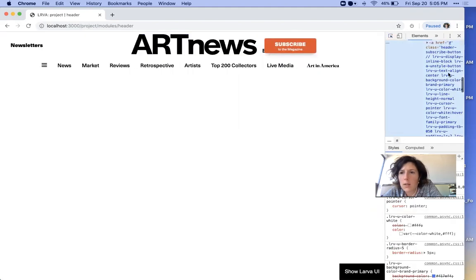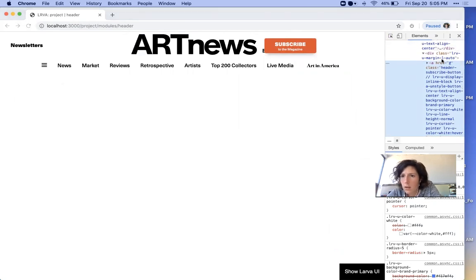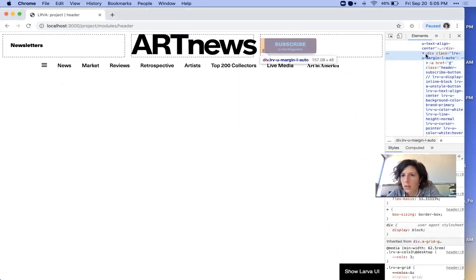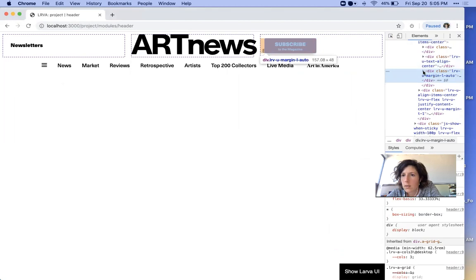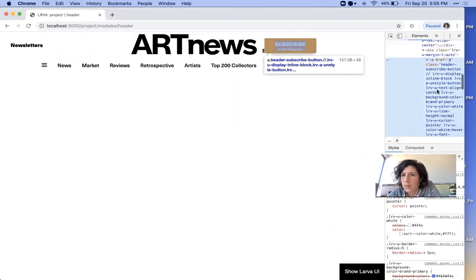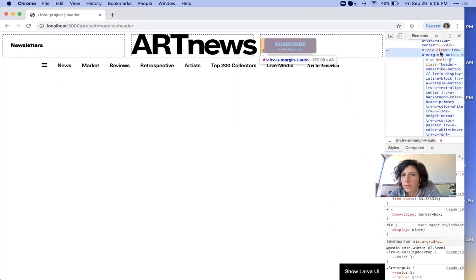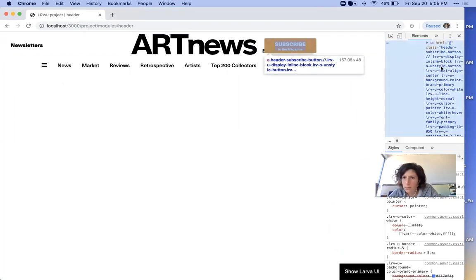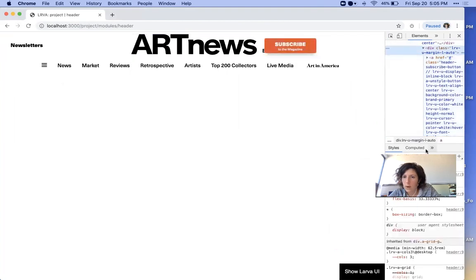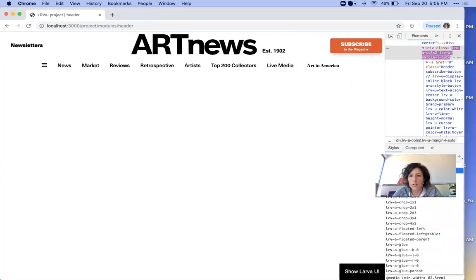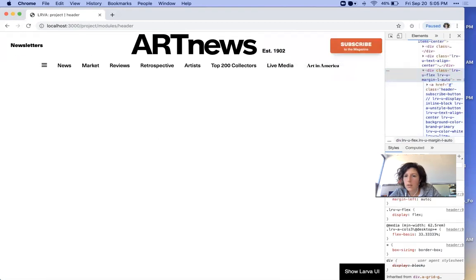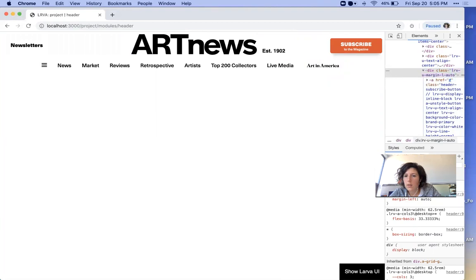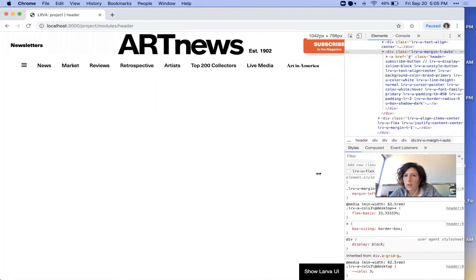Why? Margin left auto. This is no longer flex. This is wrong. Am I crazy?